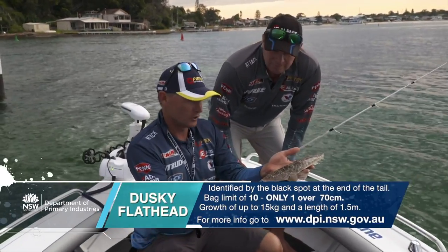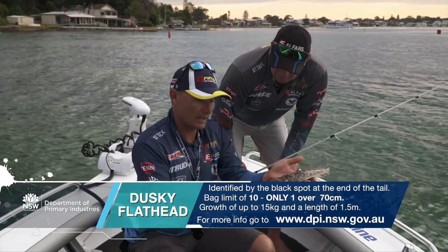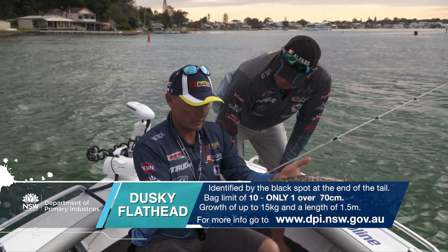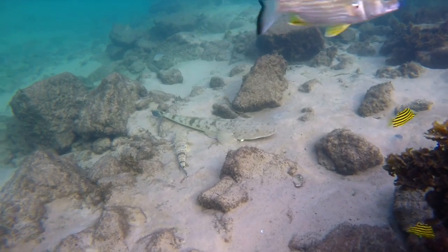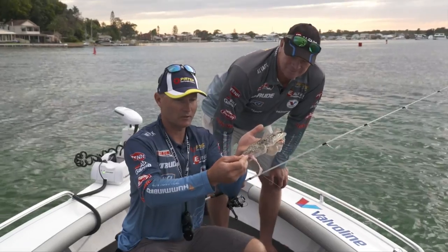Don't forget, in New South Wales waters, 36 centimetres is your legal length for flathead, but I make a rule to let them go over that sort of 58 centimetres, because anything over 58, chances are it's a female, and we want to let those breeding fish go. But I'll tell you what, mate, that's a great start right there.